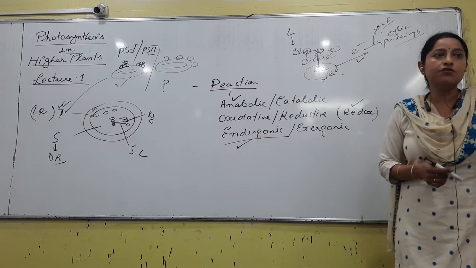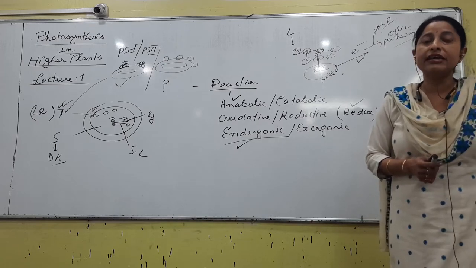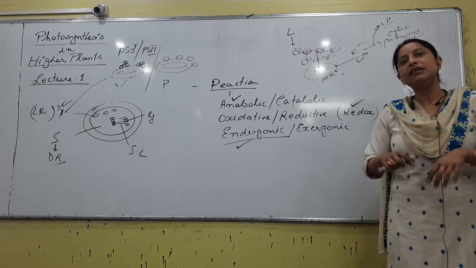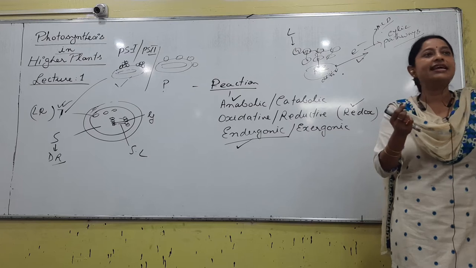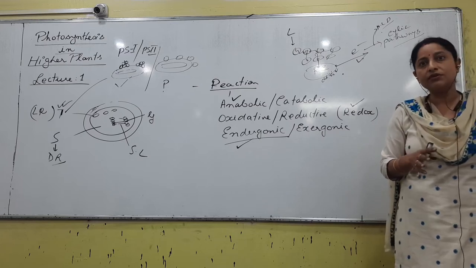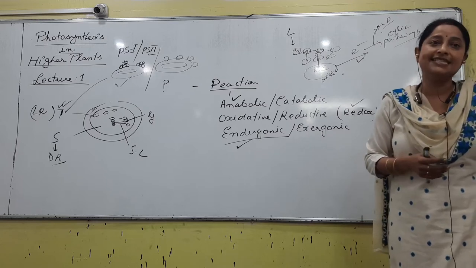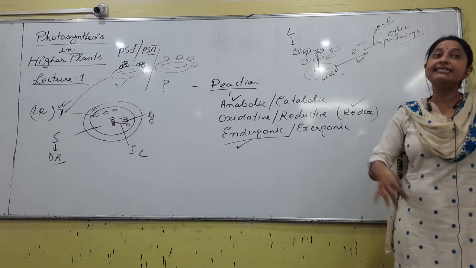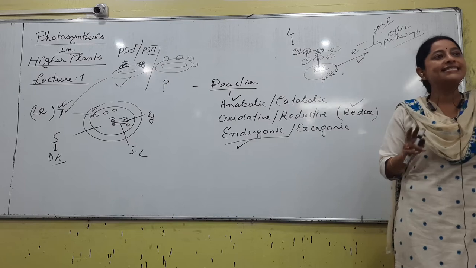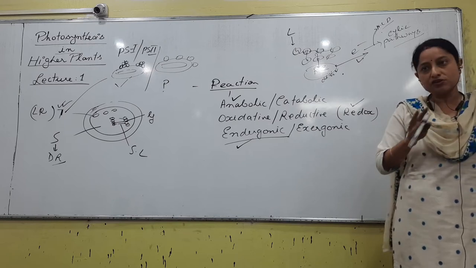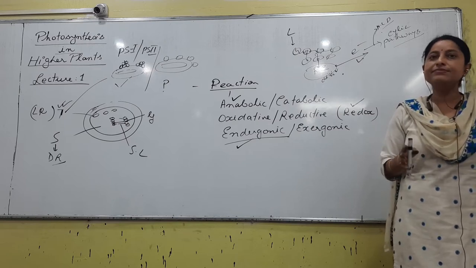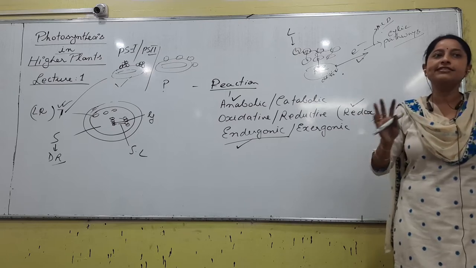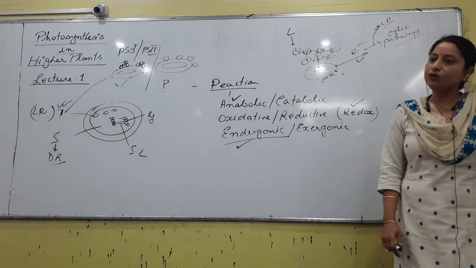I think you know the word succulent. We have talked about it in the morphology class; the best examples of succulents are Bryophyllum, Aloe, Agave. You break the leaf and a gel-like substance comes out, that is what is called succulent. The property is called succulency, right? So in succulent plants, you will see another type of dark reaction called the CAM cycle. So whether it is the CAM cycle, C3 cycle, or C4 cycle, what will be the product? Obviously the food. Is the point clear?